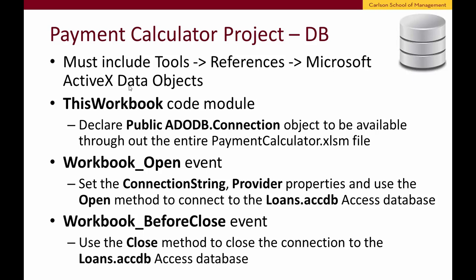As soon as the workbook opens, we're going to set the connection string and provider properties and then open the connection. Just before the workbook closes, at the bottom of the slide, we're going to close the connection to the database as well. This is how it ideally works, but in practice, especially as we debug the project, the connection to this database will get dropped, and I'll show you how to manage that issue as we go through this.